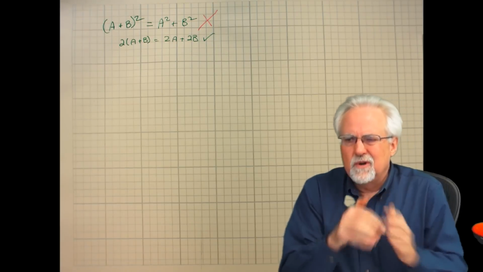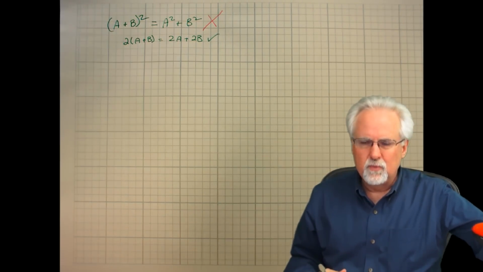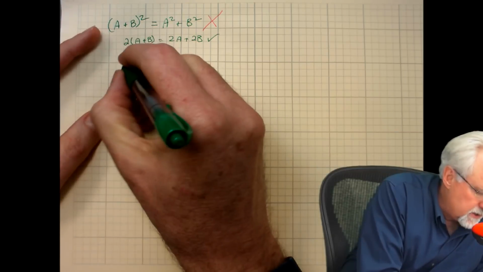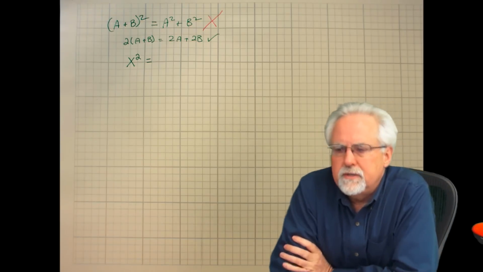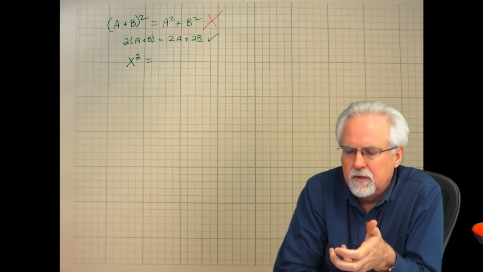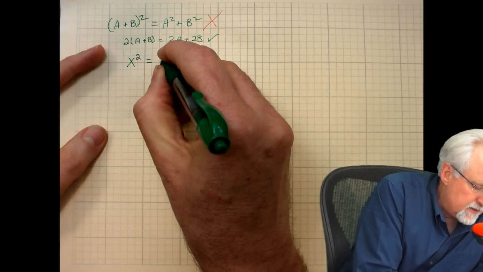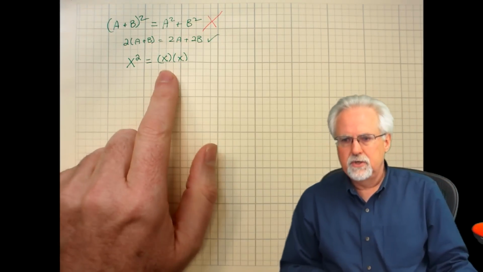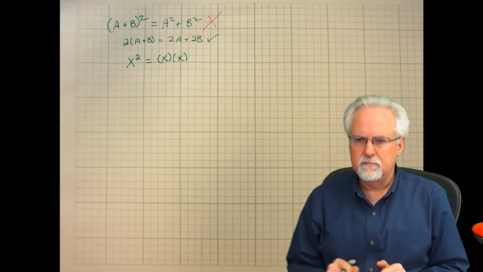So how is it that you can understand this and know what the right answer is so that you can really think about it? Well, let's think of the simpler case. Let's just go back to the definition of squared. If I ask you, what does x squared equal? If you take a number or a variable and you square it, what does that mean? Well, most of you would tell me that that is (x)(x). And I really like it when you use your parentheses even when you don't have to, because it really shows that you're taking those 2 numbers and multiplying them.